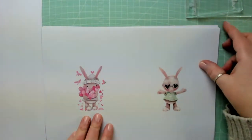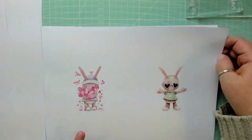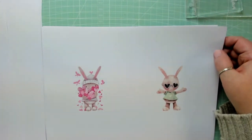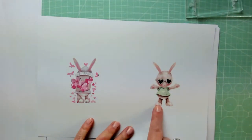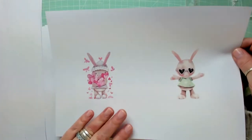But you can see how, although these have got hearts on, they're not Valentine's. I never, ever put anything that says Valentine in the images. There might be an odd one like the Cupid, which is overtly Valentine, but these can all be used all year round. I love these two. Him, I love you this much. Or, you know, it can just be, hey, nice to meet you, whatever. They're just so cute.